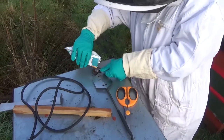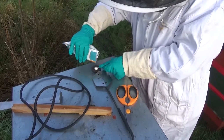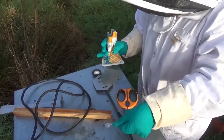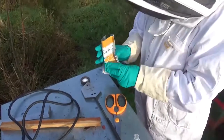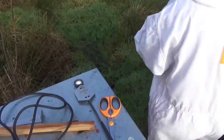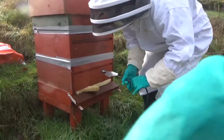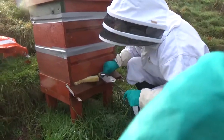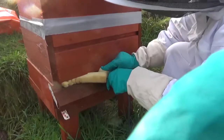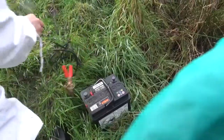Which will then be placed in the cup, and we just put it in the heater tray, and then we'll put that into the hive and then plug it into the battery, and the battery will then take it up to a very high temperature until it evaporates. Now it's safely in there. We've now just got to connect the battery up with the 2 terminals.